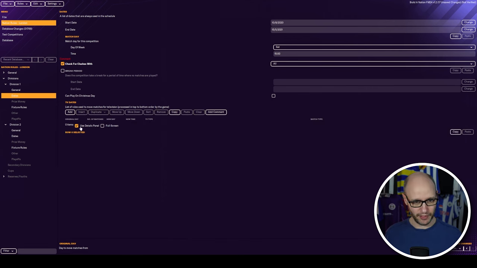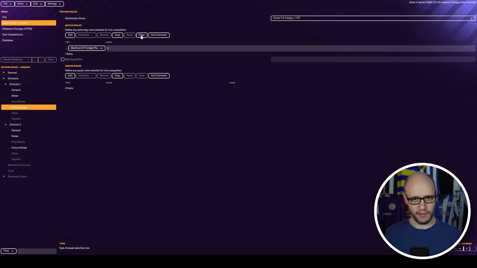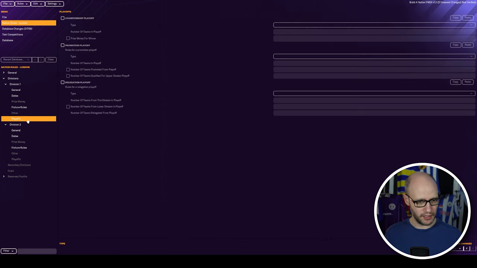Yeah, I don't think I want to do that today. Can play on Christmas Day? No. Fixture rule. Find any match day rule intended for this competition. Okay, that's fine. Clear that. Squad rules, that's fine. We don't want to do that. But sub rules. Other points to deduct, no. And playoffs. Well, we don't want playoffs in there.